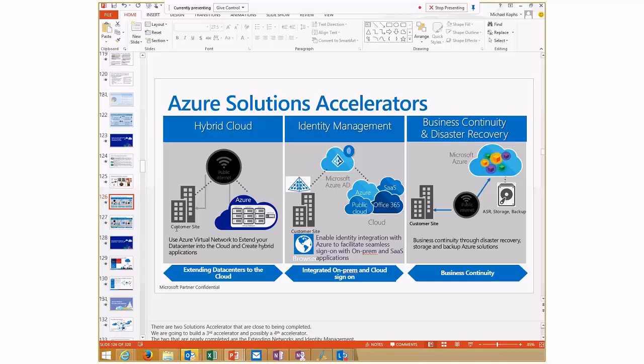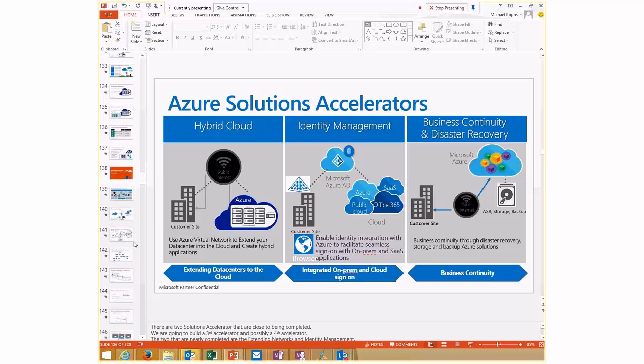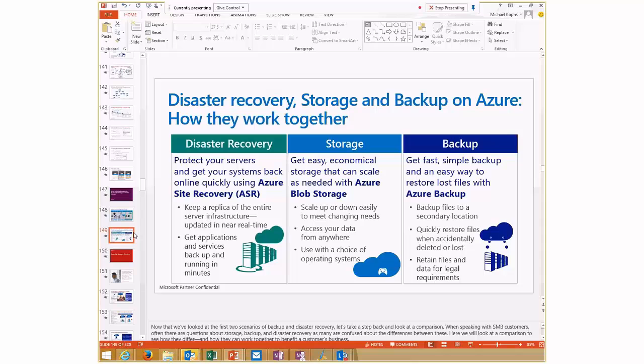So speaking of backup, because we have 12 minutes left, the third solution accelerator is the BCDR solution accelerator. That's business continuity and disaster recovery. And this is our most recent one. And really what the BCDR accelerator covers, and let me go ahead and bring up a slide. I've kind of skipped slides today, but we'll bring this one up just to give you an idea.